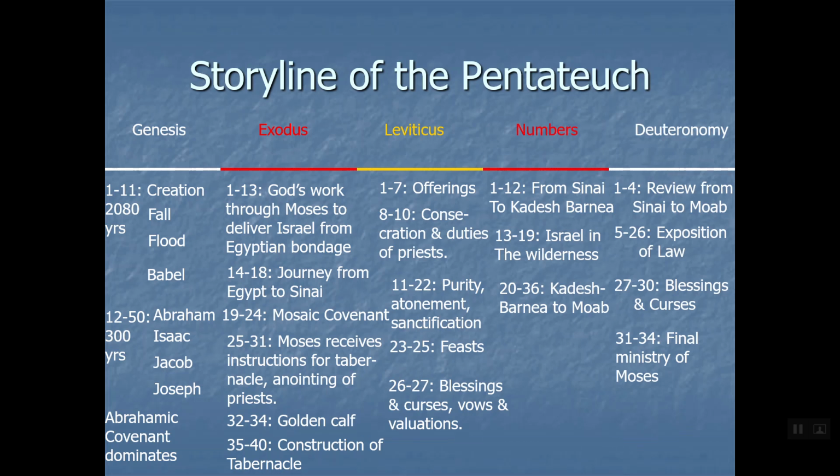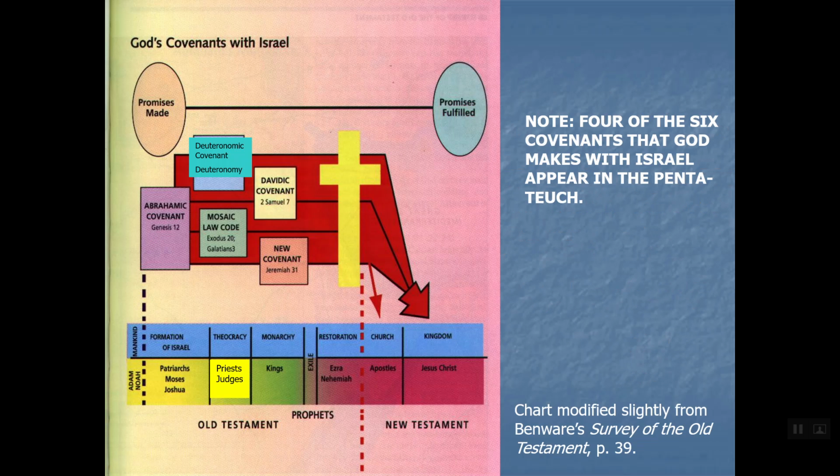Is anybody familiar with what's recorded in Deuteronomy chapter 32? That's a song. Yes. It's the song that Moses teaches to the sons of Israel, and it's not at all optimistic. It talks about what God has done for them, but it talks about how they've rebelled against Him. We've already seen that even within the first 5 books. And it really anticipates Israel's future failure to keep covenant with God.